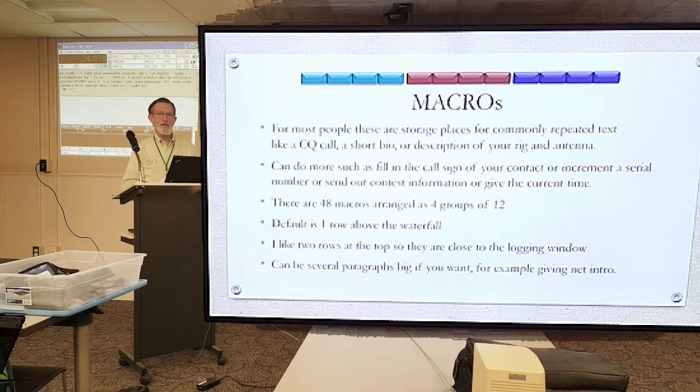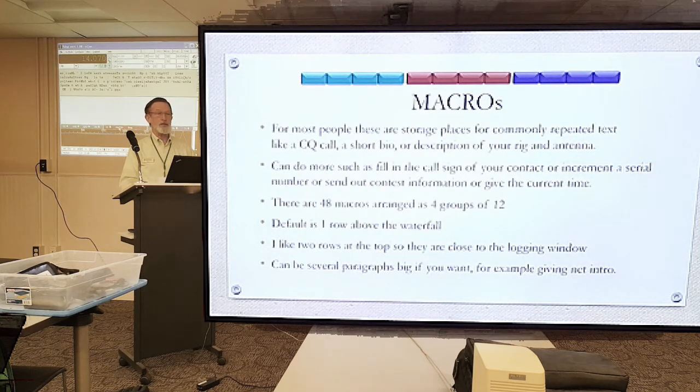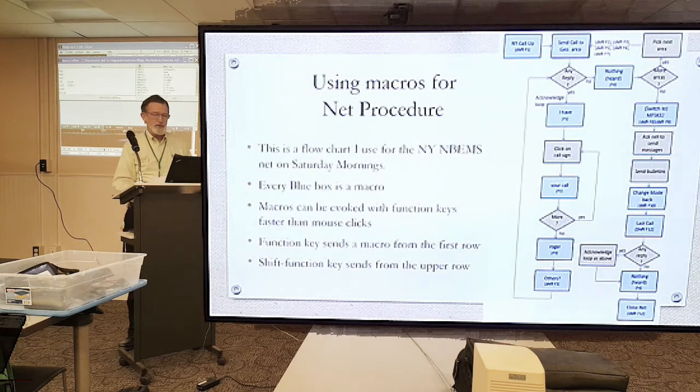And you can have a lot of stuff in these macros. I was having a nice rag chew with this one guy one night. He told me all about his garden, his place up at the lake, his dog, and so on. A couple of nights later, I heard the same guy talking to somebody else. He was saying the same things, but in a different order, and including an identical typo in the same place. So I knew that he had his most probable conversation topics all thought out in advance. It can be fun to make your own macros. We'll get to that in a minute.